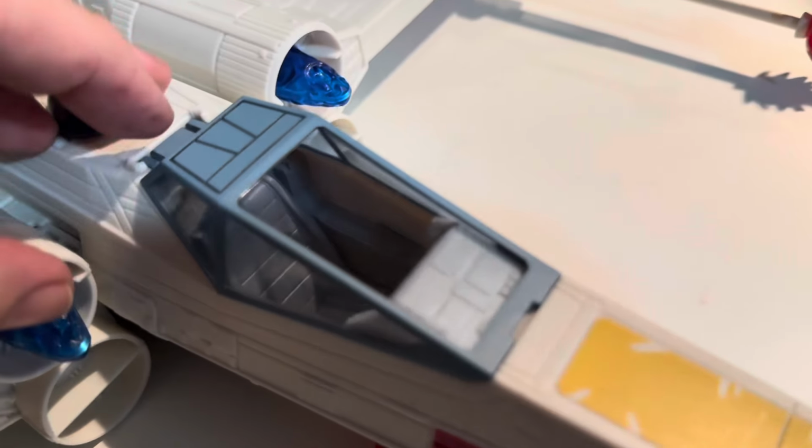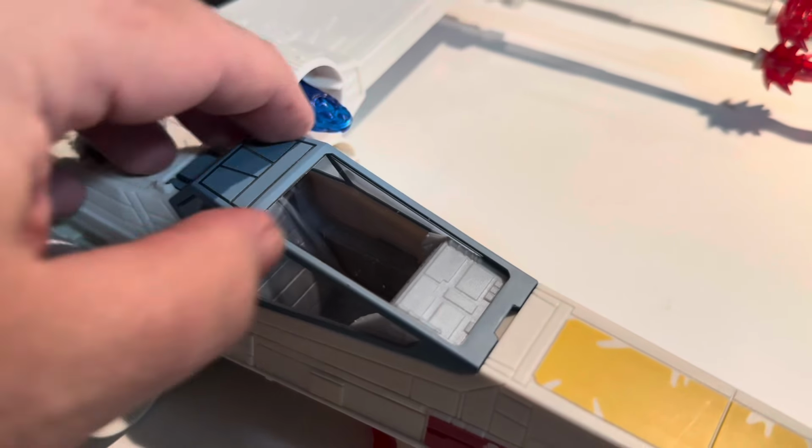You can open the cockpit here. Notice the cockpit, there's more detail on this than we ever had on the vintage one. Like, there's paint on the cockpit and everything. All right, I don't want to open. There we go. So that's what it looks like inside the cockpit. I get more detail in the original, the vintage one.